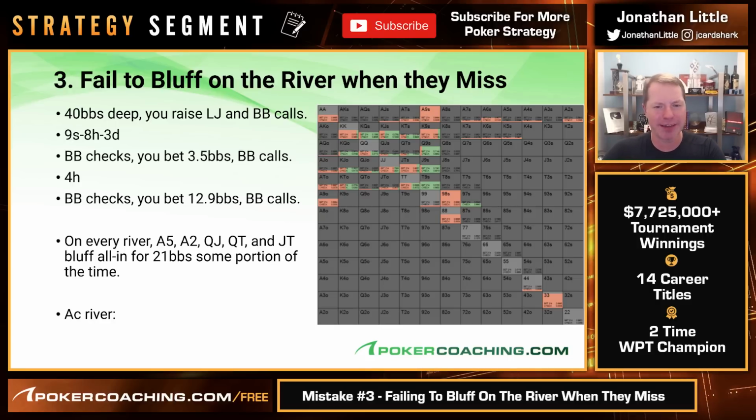40 big blinds deep. You raise the low jack. The big blind calls. Flop comes 9-8-3. Big blind checks. You bet 3.5 big blinds. Big blind calls. Opposite situation of the previous hand, right? Turns a 4 of hearts. Big blind checks. Now on this very dynamic board, meaning there are lots of draws available, but no super nut hand already, like a straight or a flush.